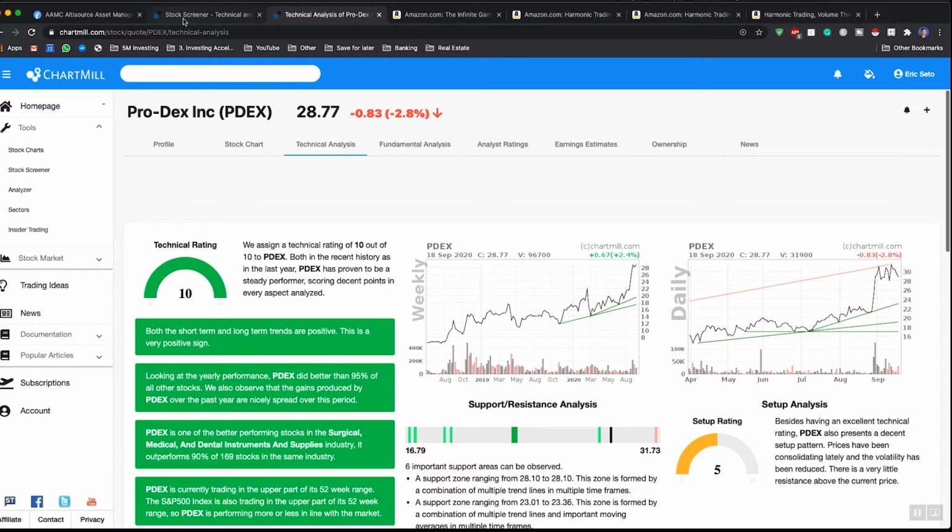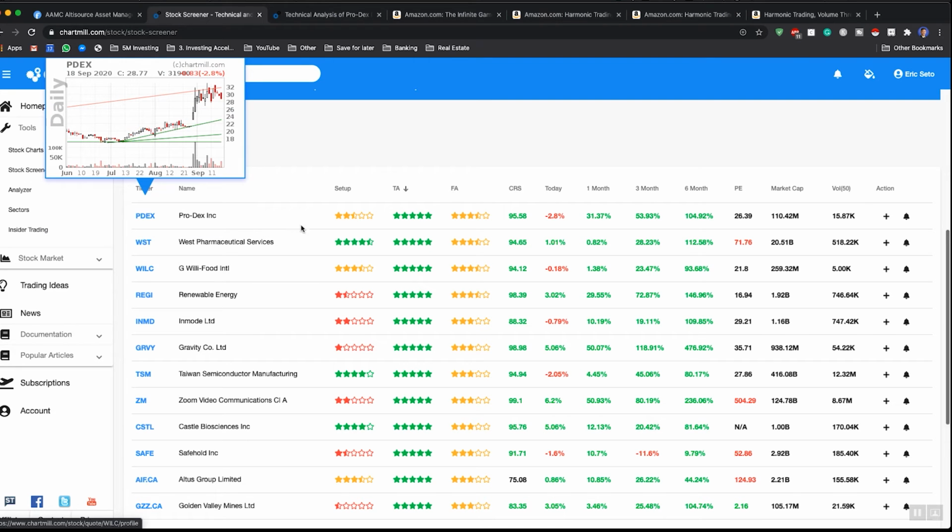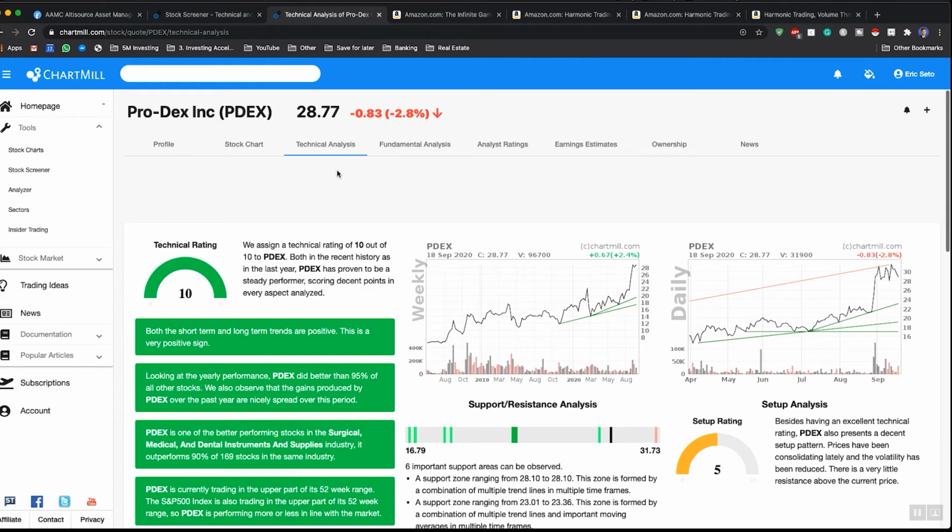So usually once you finish using a stock screener, you would just jump straight to the chart and you wouldn't worry about what's available here. But if you do want to use this because you enjoy that analysis that's already completed for you and why they score this 10 out of 10, then feel free to read it, of course.